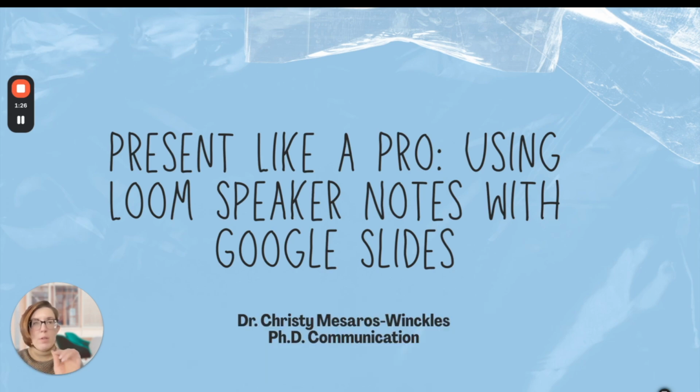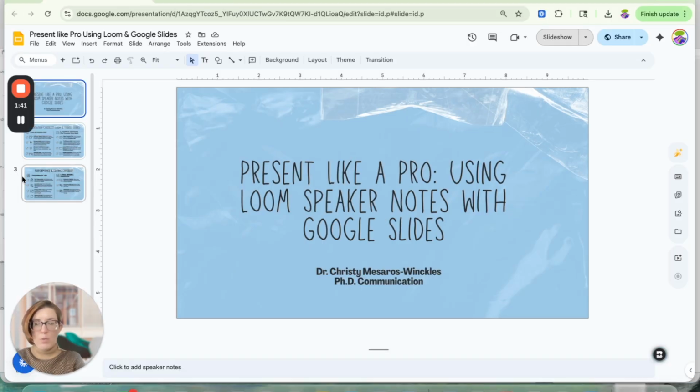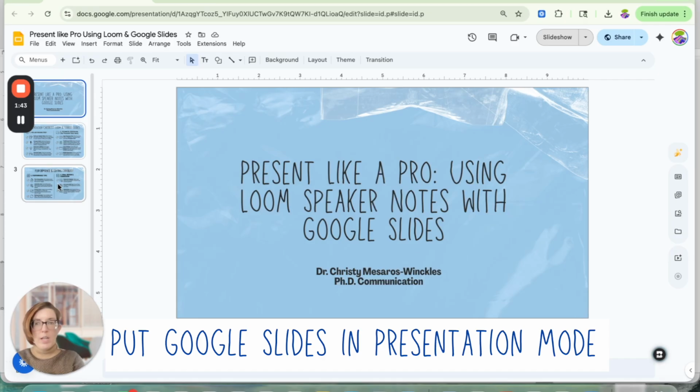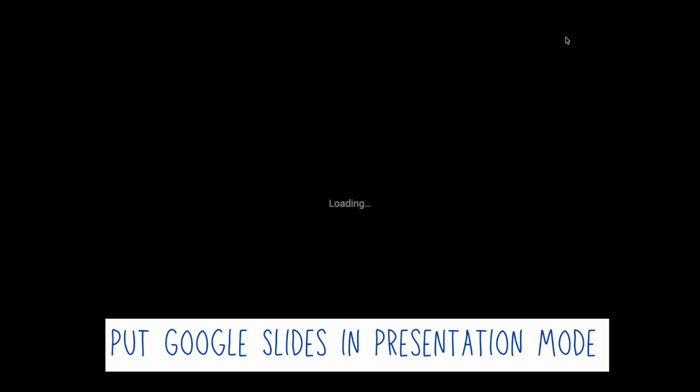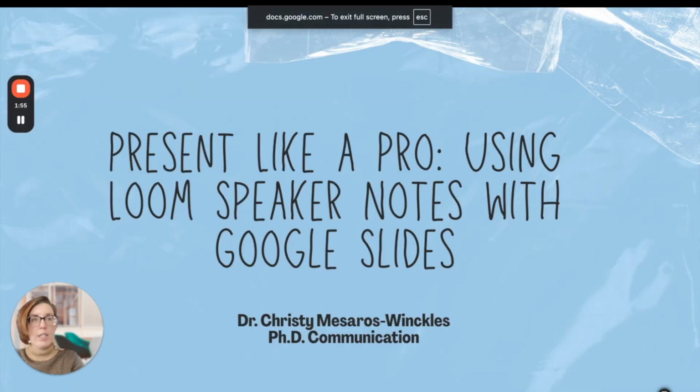So, big important thing, you always want the speech bubble on. You don't want your audience to only see your slides. You also want to make sure that you click that button so you're in presentation mode like you see here. You don't want it to be like when we go and I'll press escape where you see yourself in this corner and you see all your slides here, all your different options for Google Slides. That means you're not in presentation mode and that looks highly unprofessional. You want to click on this and make sure that you are in the presentation mode.